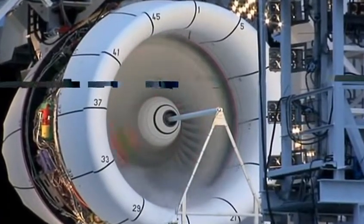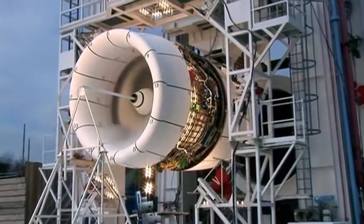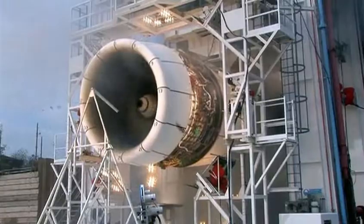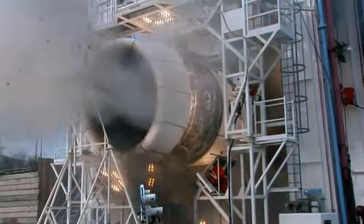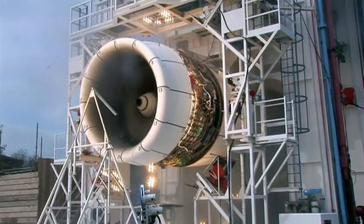And the casing here then has to retain that and ensure that nothing is released outside of the fan case structure. So it's a hugely expensive test, but our commitment to safety and demonstrating requires us to take that asset and to complete that test, irrespective of what we're left with in the end. The engine is destroyed. Although it's contained the blade and run down safely, the components that are in that engine will not be used again. Effectively, that engine is then written off. Only by sacrificing an entire engine like this can they be sure the fan case really does its job.